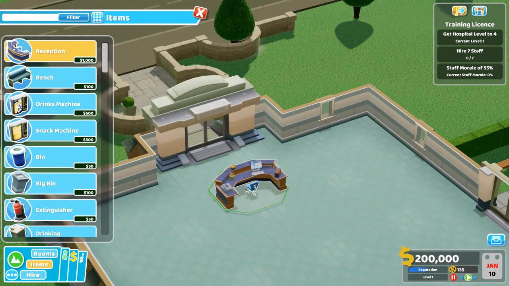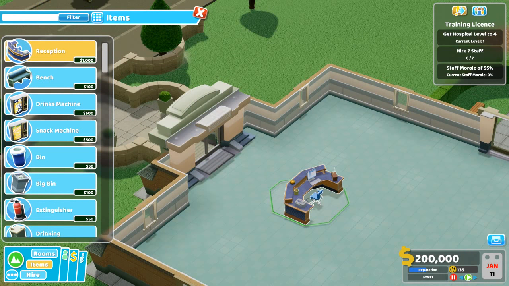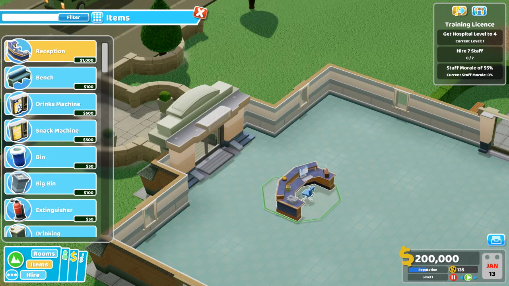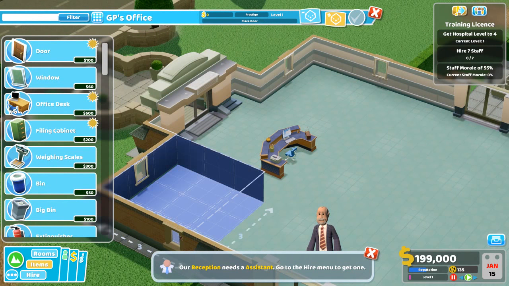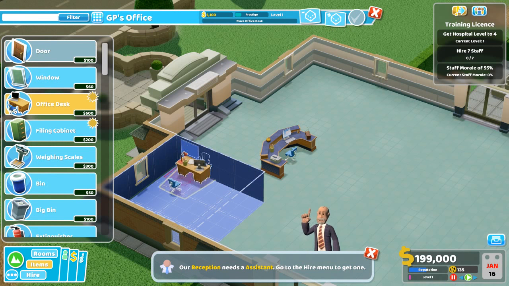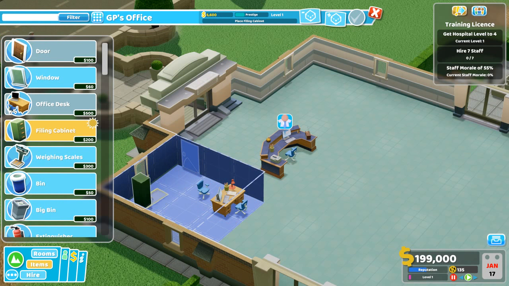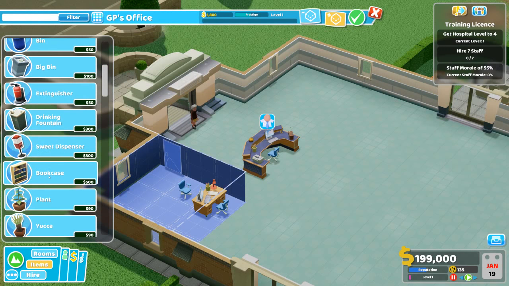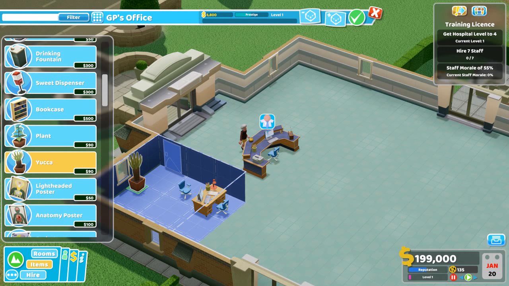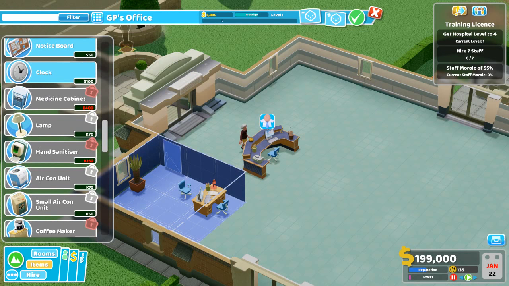Can't wait, your controls get a little wonky when you're doing them all at once. Trying to see the front here. I don't know why I'm being so OCD right now, but I am. Basic GP's office. Put it over here just because of the hallway shape, I guess. Put a yucca plant near the window because it likes it. That's good for now.